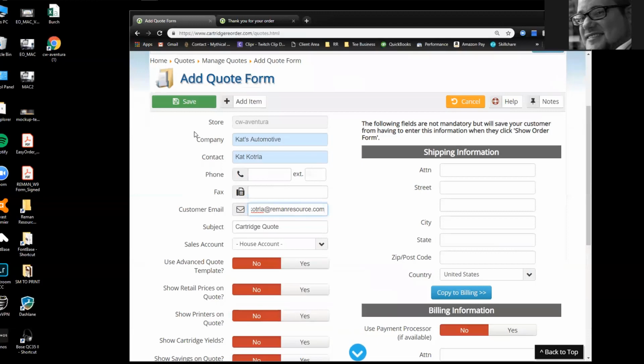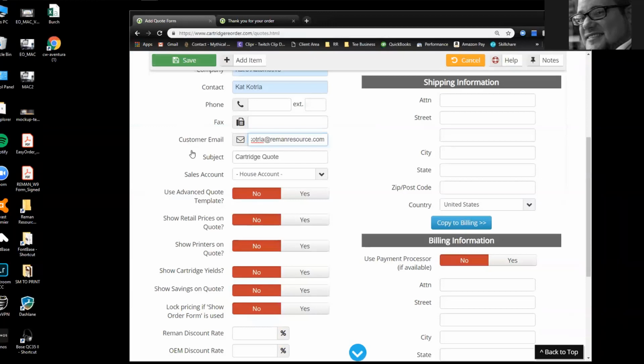So when you go out to market and talk to new businesses and ask them, can I give you a quote for the printers you have, you'll probably get their business card. You'll probably write down a couple of printers that they have. Then you come back from that day of marketing and now you need to do quotes. You sit down in your quote system and put all this info in, and you're going to generate a quote for them based off what they have. So yes, you would definitely need to get some information from them before you can do a quote.